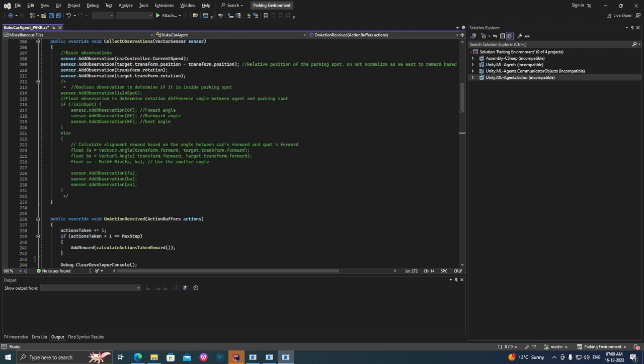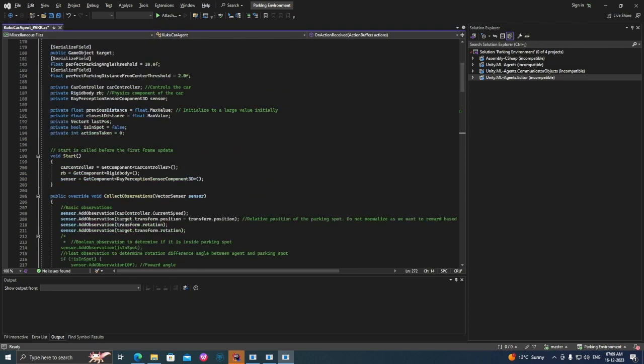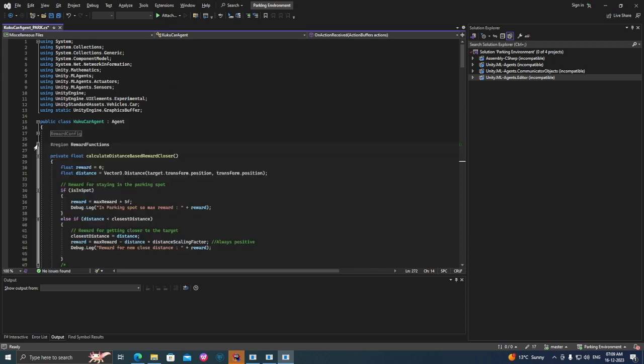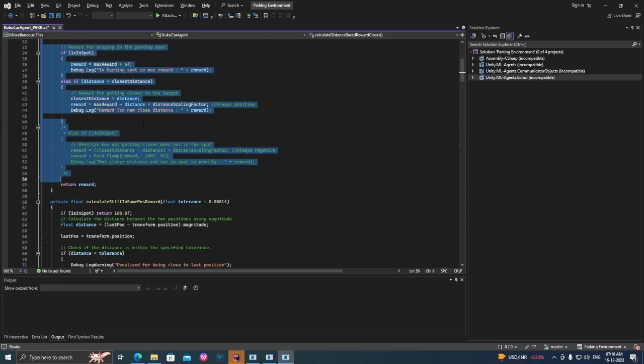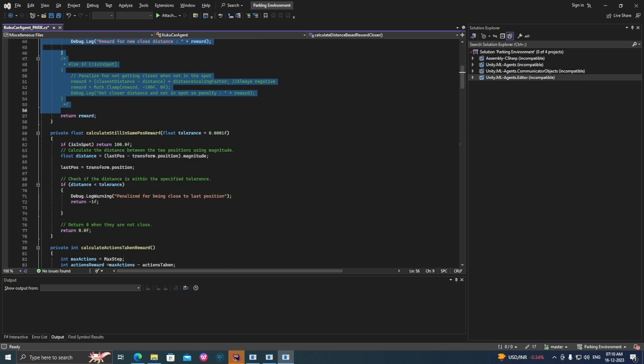And yeah, that's it. Now we are gonna be talking about the main component. That's gonna be the reward function. So we have a couple of reward systems set up. The first one is gonna be rewarding the agent based on the distance. So whenever the agent reaches a new closest distance to the target, we are going to be rewarding the agent. That's basically what this function's doing. The second one is we are going to be penalizing the agent every time it doesn't move. So this encourages the agent to keep on moving, because if it doesn't, we're gonna be penalizing it by 1.